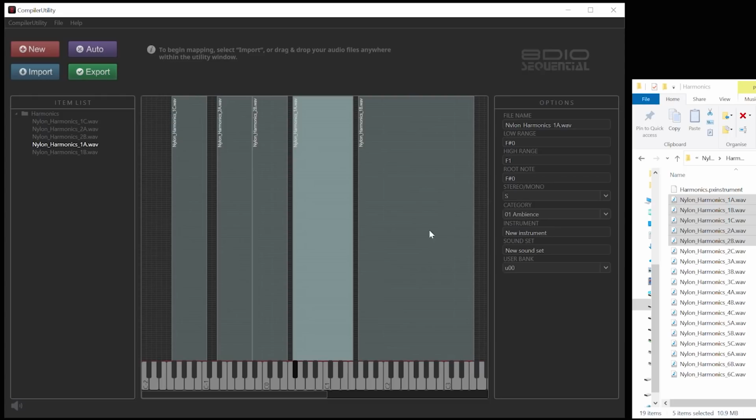Now, let's get on to actually creating our instrument out of this tool. That's when we have to look at these last sets of parameters here. We've got one to say whether it's mono or stereo. And here is where we have the categorization. This should be familiar to you by now. This is the category. You set the one single category that this particular instrument is going to fit into. You've got a choice of 17 here.